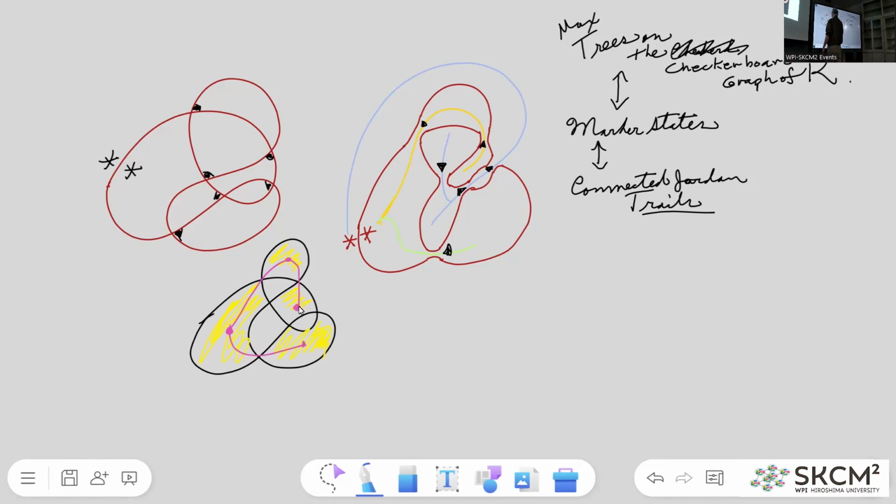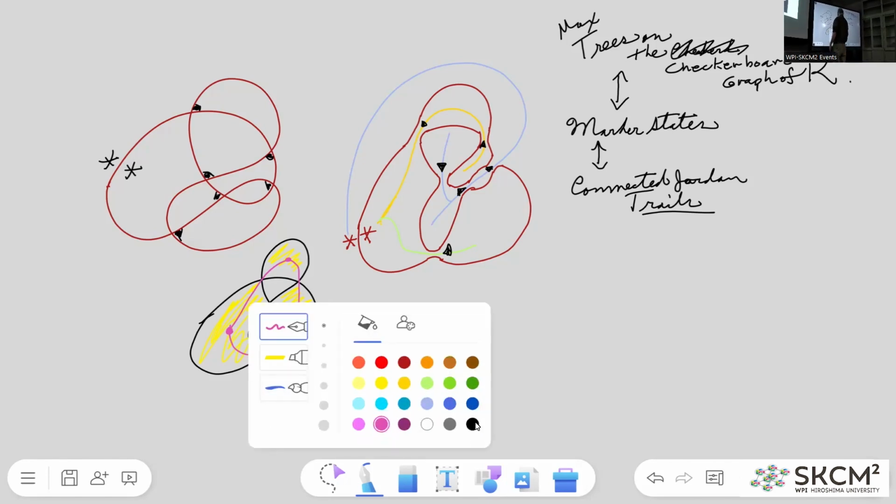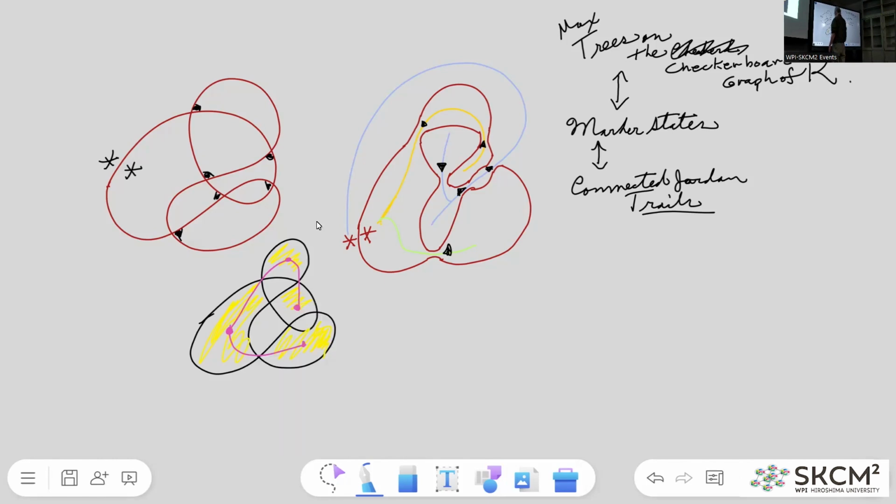There's the tree on the yellow graph. But once I have the tree on the yellow graph, I get the other one for free. Let me draw it black by starting from the root here. And I'm going to let myself go through anything that I didn't go through before. So I go through here because there's nobody going through it. And I go through here and there's nobody going through it. And I go through here. And you see, by complementation in that way, I have one tree determining the other tree.